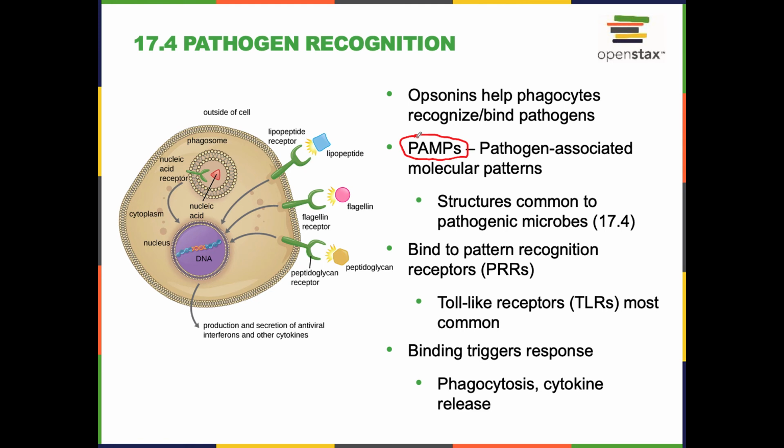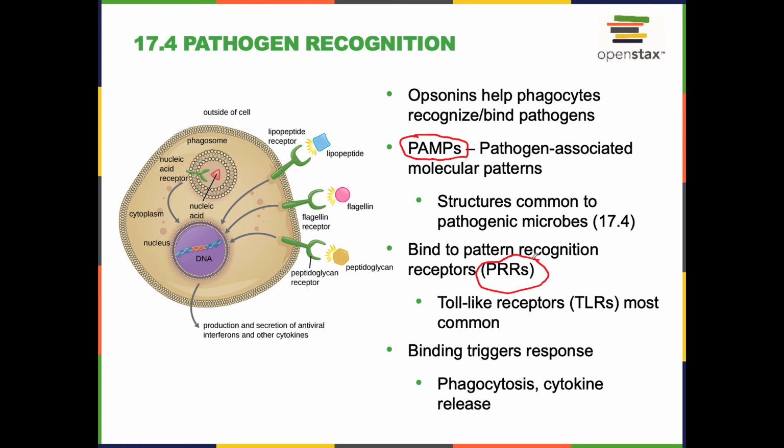But these are structures we've seen, right? So LPS, or lipopolysaccharides, only found in bacteria. Flagellin, right? These are proteins that make up the flagella of bacteria, only found in bacteria. Peptidoglycan, bacterial cell wall. Certain types of nucleic acids, certain types of things that are present. All of these things are PAMPs, very specifically associated only with bacteria, these various pathogens, and so they are then eaten up. They all have these receptors that are unique to the PAMP, right? Collectively, they're called pattern recognition receptors, or PRRs, right?